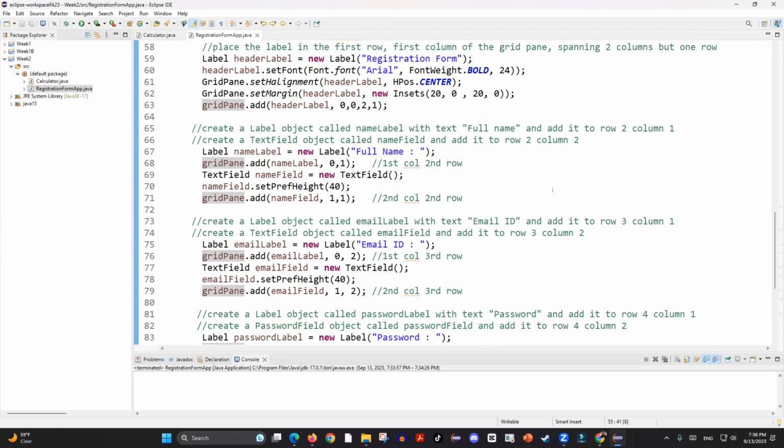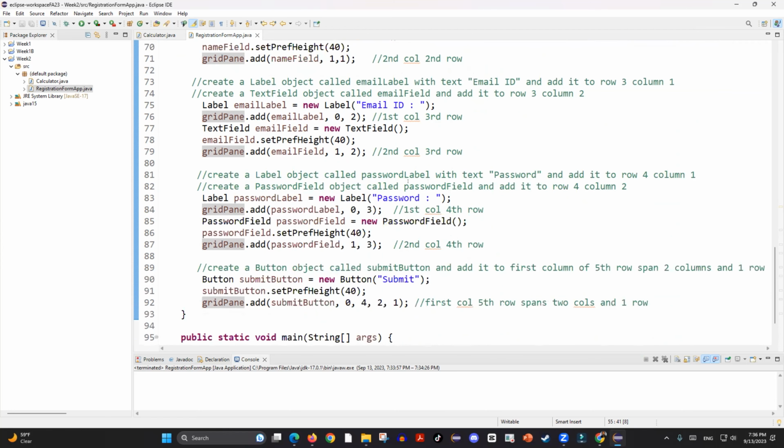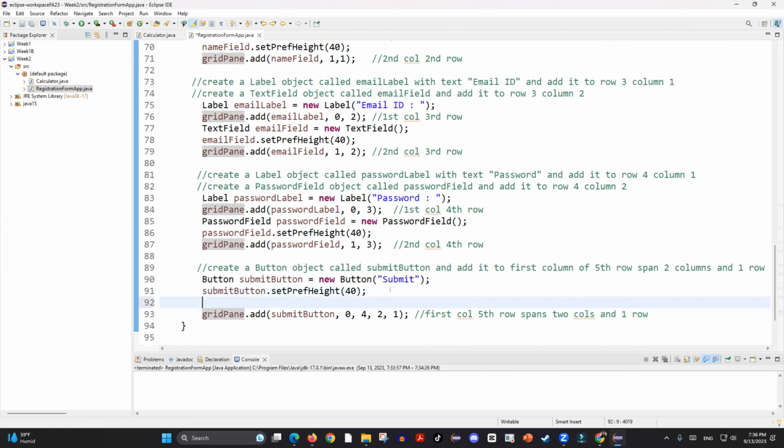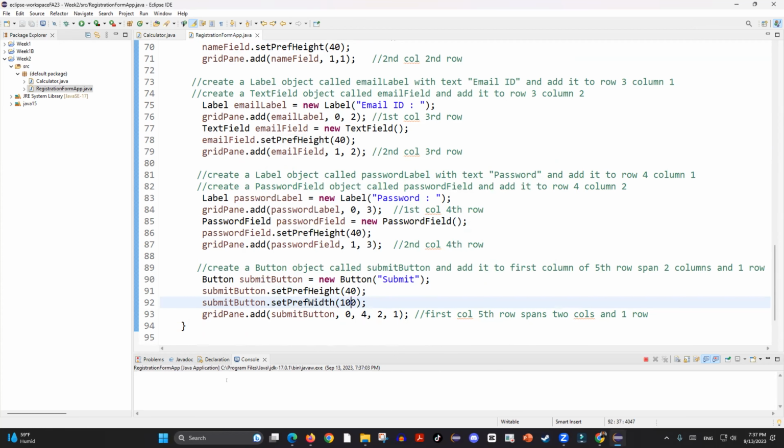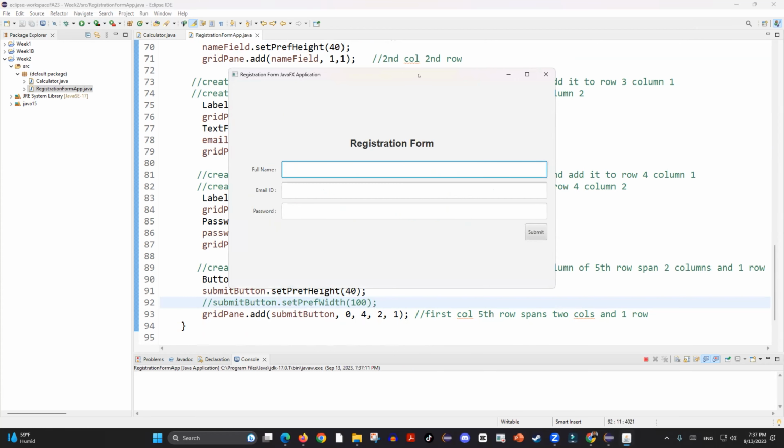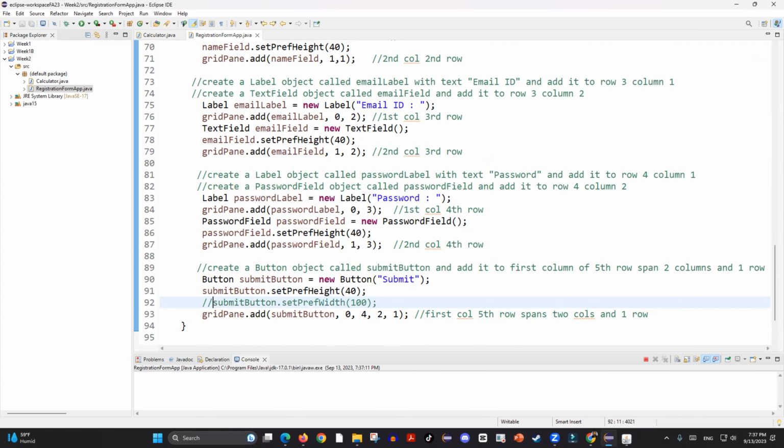Okay. So now let's go down to the button. We want to not only set the preferred height, but also set the preferred width of, let's say, 100. So let me do it with and without, so that you guys have both versions to see.